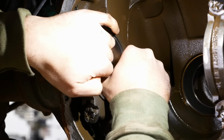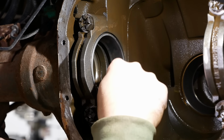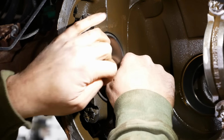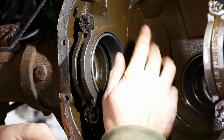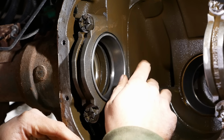So in my opinion, that's a problem. It's a pretty big problem. Couple options. I guess we could take the cap off, get our little center punch in there, do our millwright routine and just put a bunch of little peen marks in the bearing journals, see if we could tighten it up that way. We could spray it down with some bearing retainer, Loctite 608 or whatever we want to use there. Some differential carriers actually call for that as part of the bearing installation procedure, to use a bearing retainer.